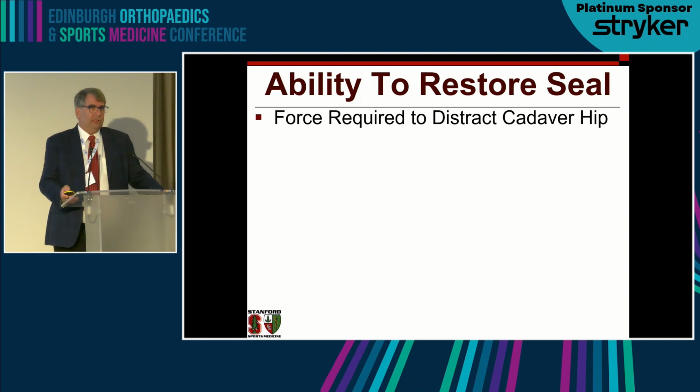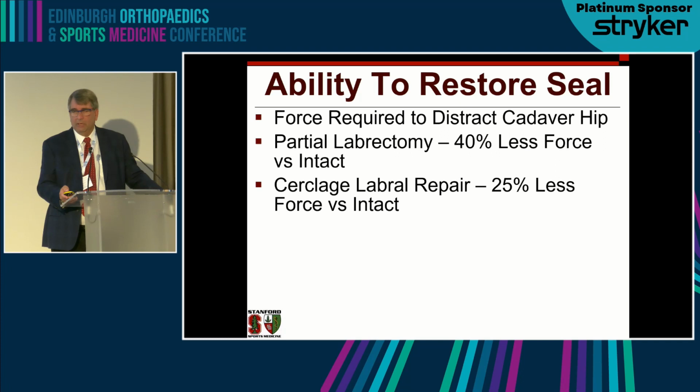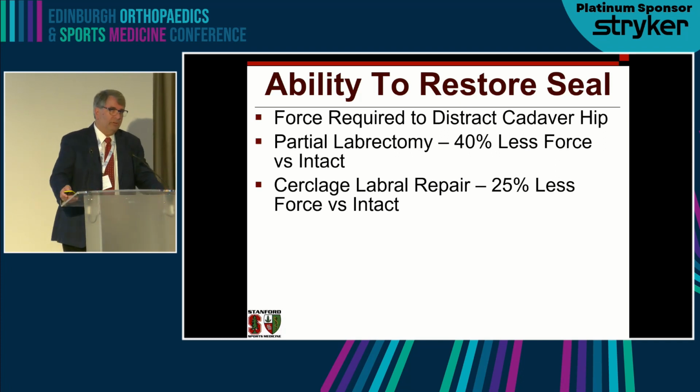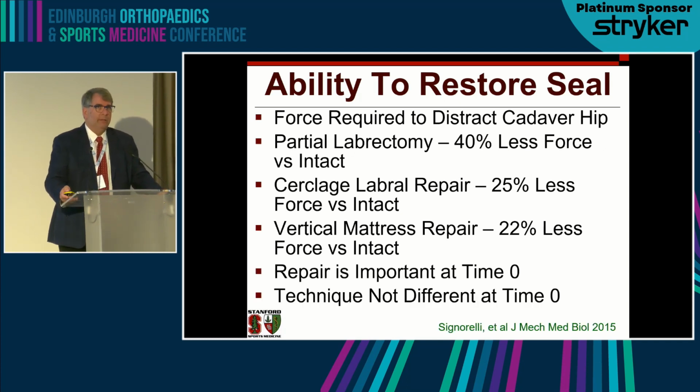So I think restoring the seal is important, and a lot of people talk about the so-called suction seal effect, and why you should have some tissue there and not leave a patient with a partial labrectomy. There's a lot of debate as far as whether or not the repair pattern makes a difference, but we found that if you did a partial labrectomy and tried to distract the hip, there was 40% less force necessary to pull the femoral head away from the acetabulum, 25% less when you did a suture around it, and 22% if you use that base fixation technique.